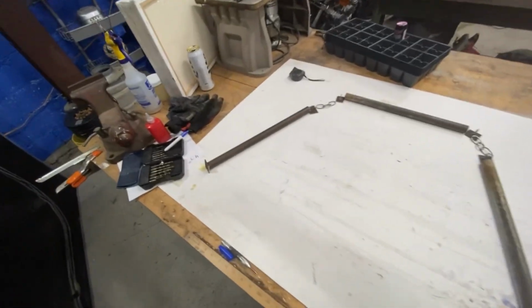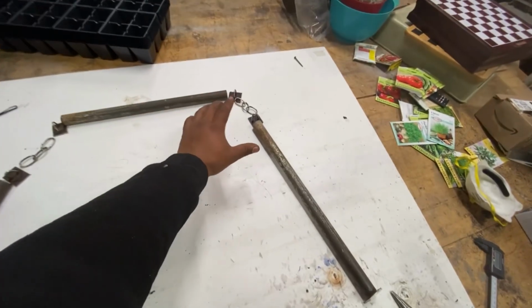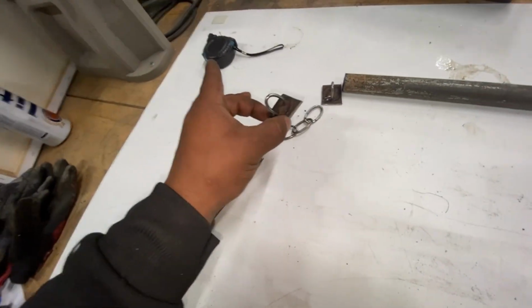So this is what we accomplished on the first day. We got the holes built out ready for it tomorrow. We're going to weld it up. We got the hooks. These need to be welded on as well, but they're in there.